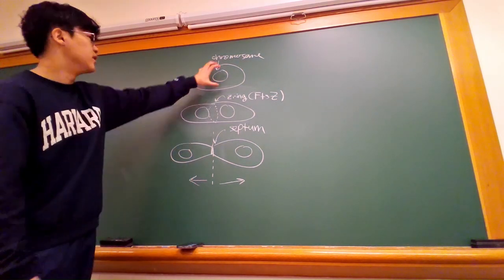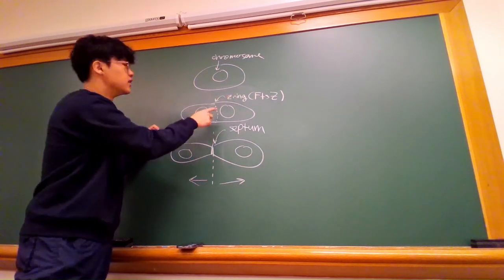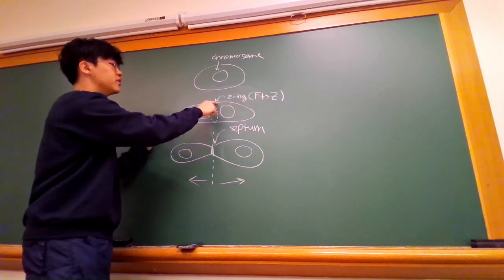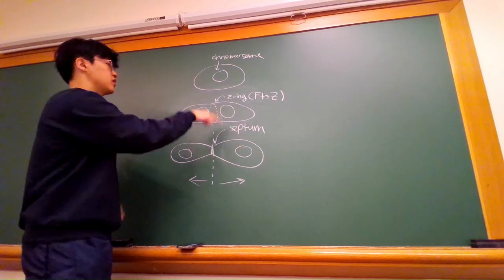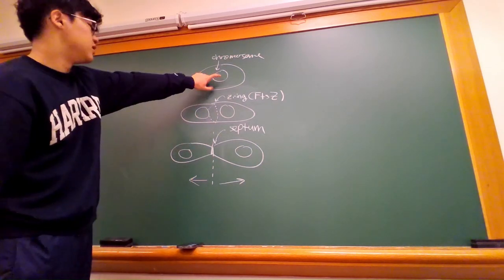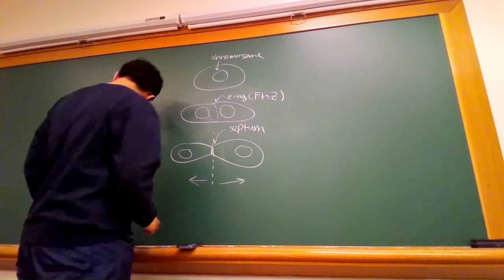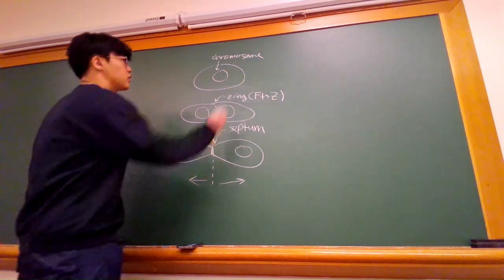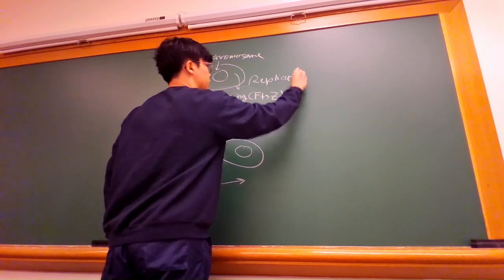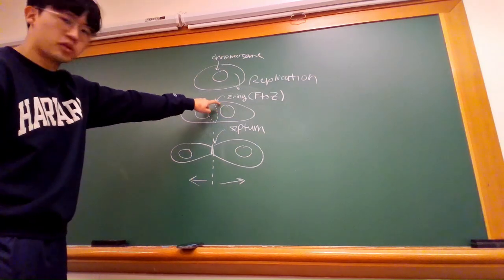Then what happens is that the cell will elongate, and it'll form what's called a Z ring. So this protein called FtsZ will come into the middle of the cell and make this ring called the Z ring that'll start to separate the two cells. And from here to here, of course, you see that the chromosome has duplicated. So of course we have replication, which is the DNA being copied. So you have two chromosomes, replication has occurred, the Z ring's forming.